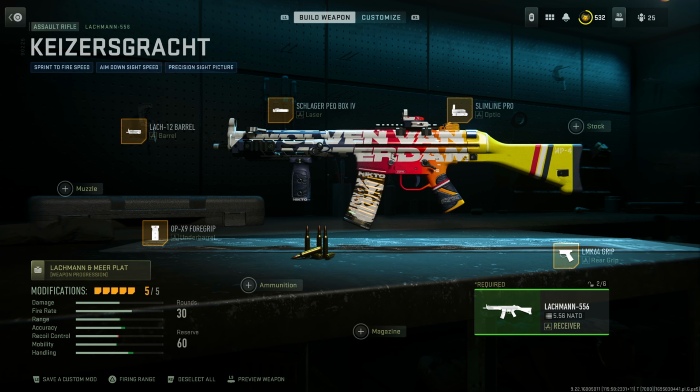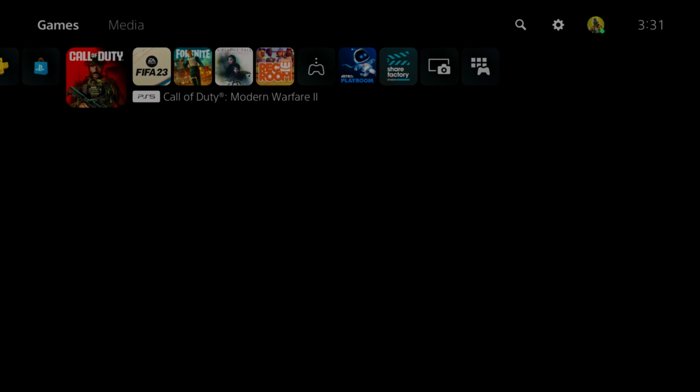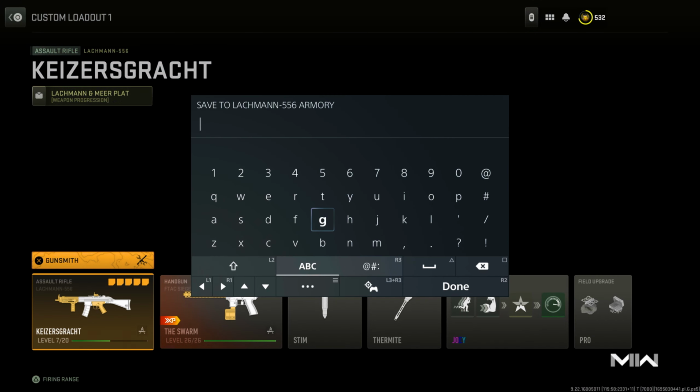So let's start with this weapon here, the Lockman 556. All we're gonna do is open up Save a Custom Mod and don't do anything here. All we're gonna do is go to the PlayStation 5 menu by holding the PlayStation button, and now we're gonna go back into the game and quickly press circle. And it's going to take you out like that.